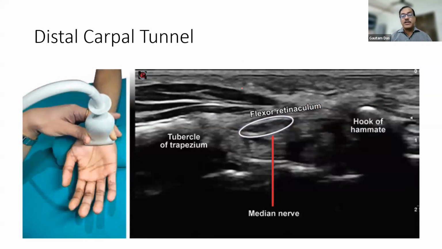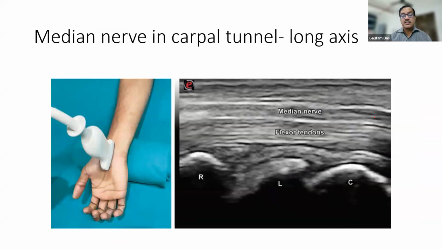When you slide the probe a little bit deeper, distally, we'll be able to see the distal carpal tunnel. The hook of the hamate will be coming, and above that there will be pulsation of the ulnar artery, which gets divided after that. So this is the hook of the hamate, and the other is the trapezial tubercle. So this is the distal carpal tunnel. Distal carpal tunnel, remember, is more narrow. All the tendons are there as in the proximal, but here it is much more compact, and the median nerve will be seen here, and the ulnar artery will be there. The ulnar nerve will be just below that, and here the division of the ulnar artery and the ulnar nerve will be there. So we see deep branches of this.